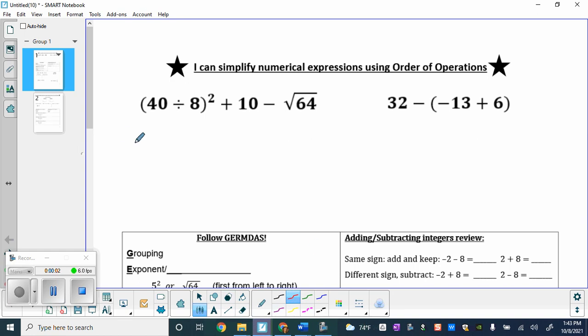Hey, welcome to today's video where we are going to be focusing on how to simplify things called numerical expressions, and we're going to be using the order of operations. Now, I underline the word simplify because in an upcoming unit we're going to be talking about how to solve equations, but that's going to be later on. So I don't want to hear the word solve right now. We are just simplifying numerical expressions, meaning just numbers. We're looking at just numbers for today, and we're going to be using the order of operations.